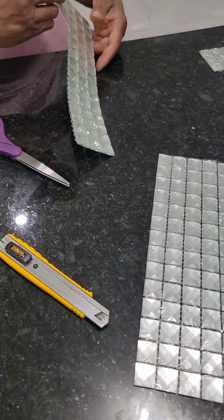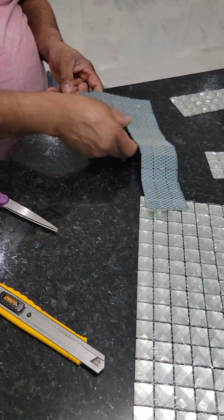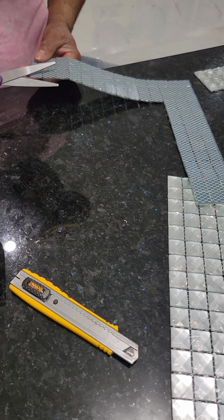It has some rough edges. A perfect corner. And then he's gonna trim the rough edges off so you have a smoother finish.